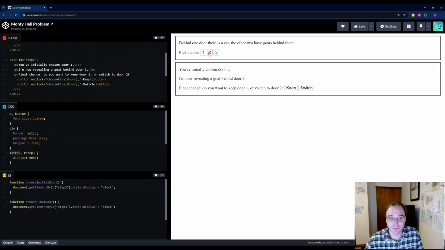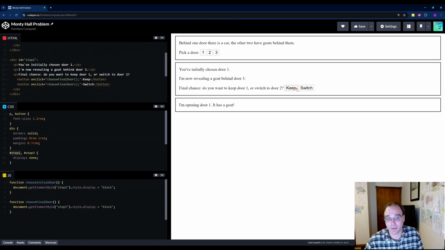And let's see how that works. We click a button, it shows step 2. We click a button, it shows step 3. Beautiful. This is so close to what we wanted. There's just one problem. How do I play the game again? All these steps are already shown. How do I rehide everything and get it back to the initial state? Usually you want a restart button, so we're going to add that too now.